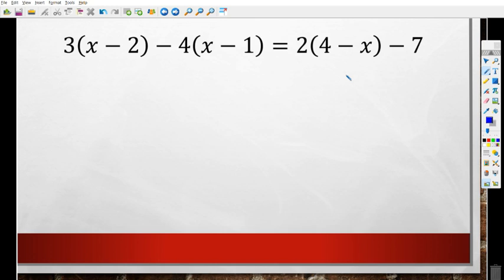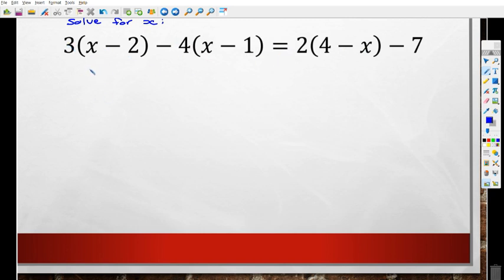So if I look at this now, I see I've got brackets and stuff connected to brackets. Oh my goodness, what's going to happen? Bro, you just multiply it out. We simplify. So how do I simplify brackets? We just multiply out. Again, I'm solving for x. I see I've got an equation because I've got one side equal to another side. So there's my x's. Let's multiply out and see what we get.